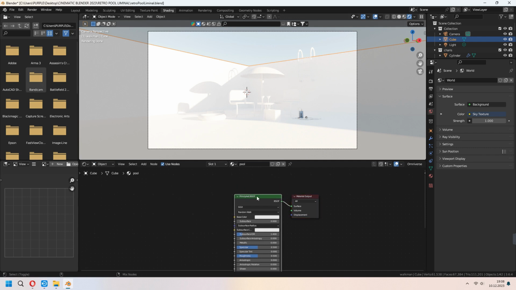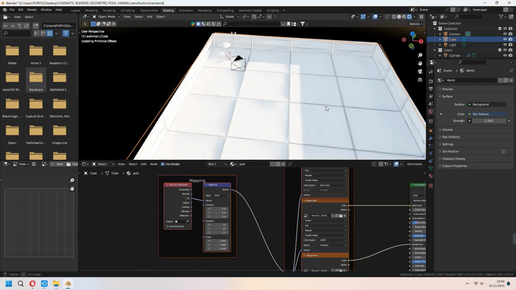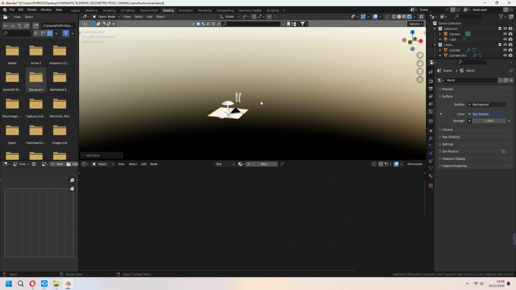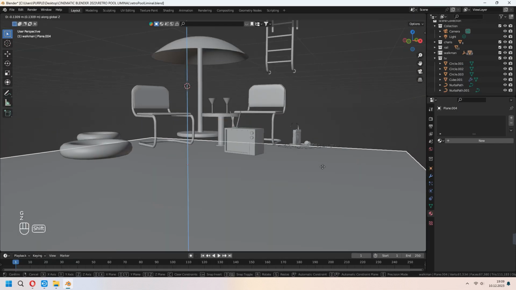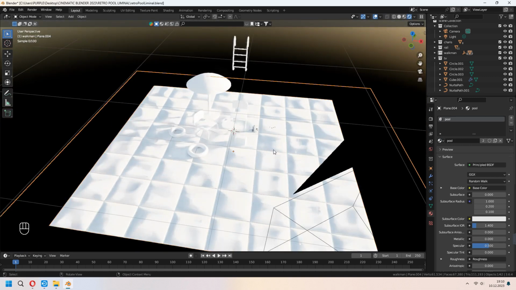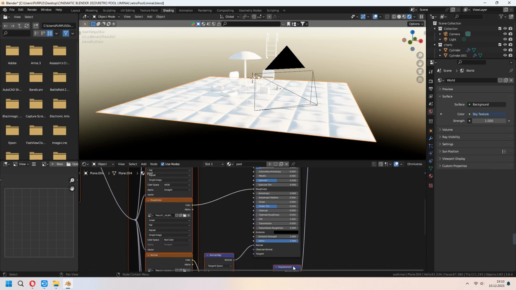By pressing Ctrl Shift T, after that you can choose all of your tile maps. As you see, if you want, you can add a plane to make it easier to set up your scene. I am adding a plane for my scene. And I'm adding my pool material in here too, but it's too bumpy, so I will delete this displacement from here.